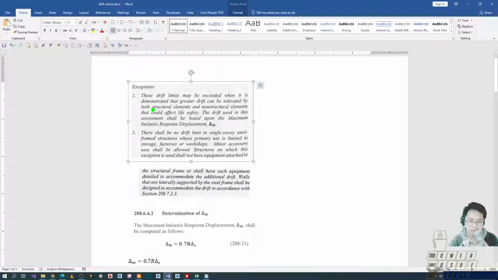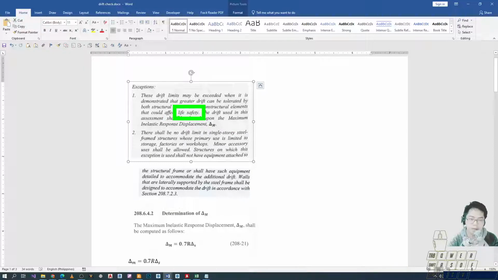So, hindi affected yung structural element as well as yung non-structural element ng ganun kalala. Or I mean is, kayang i-tolerate. So, yung term na ginamit kasi dito, i-tolerate. So, kayang i-tolerate ng structural elements natin and non-structural elements in terms of yung life safety level ng checking.